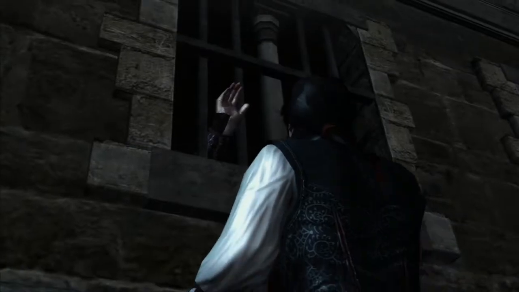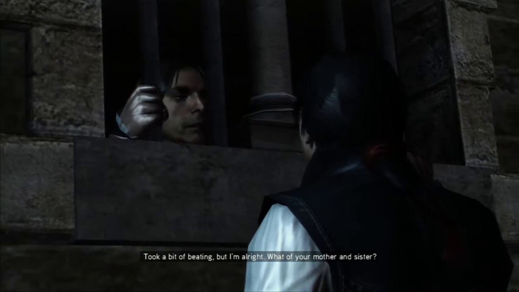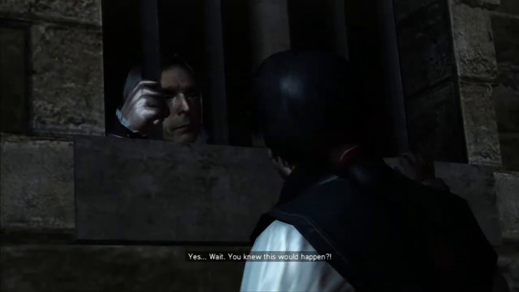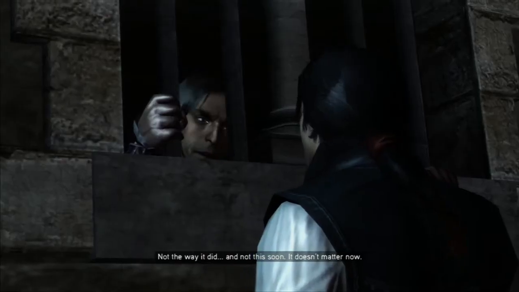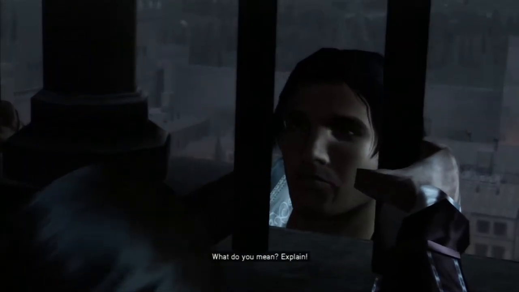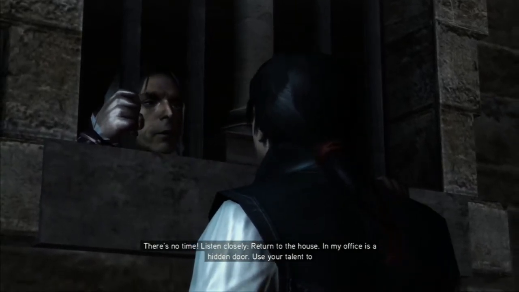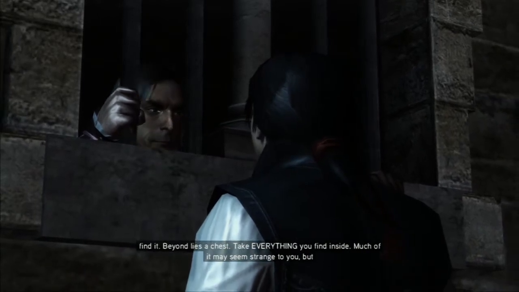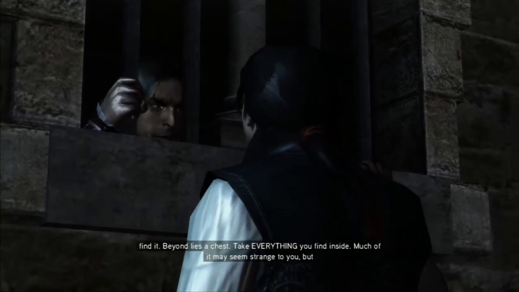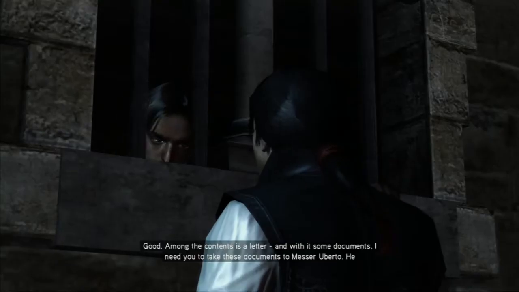Ezio. Father, what's happened? Took a bit of a beating, but I'm all right. What of your mother and sister? Safe now. Annetta took them. Yes. Wait. You knew this would happen? Not the way it did, and not this soon. Doesn't matter now. What do you mean? Explain! There's no time. Listen closely. Return to the house. In my office is a hidden door. Use your talent to find it. Beyond lies a chest. Take everything you find inside. Much of it may seem strange to you, but all of it is important. Do you understand? Yes. Good.